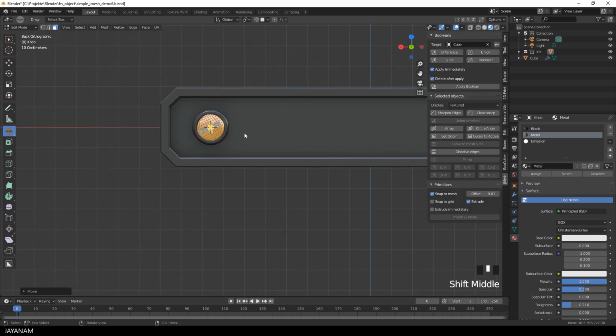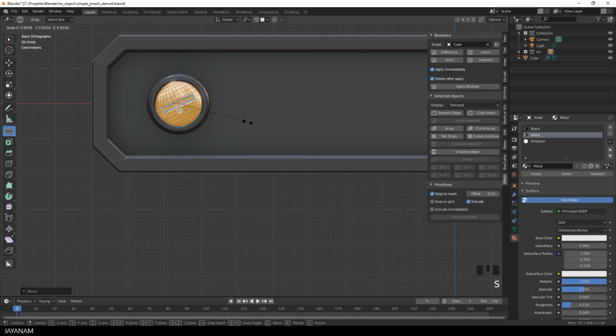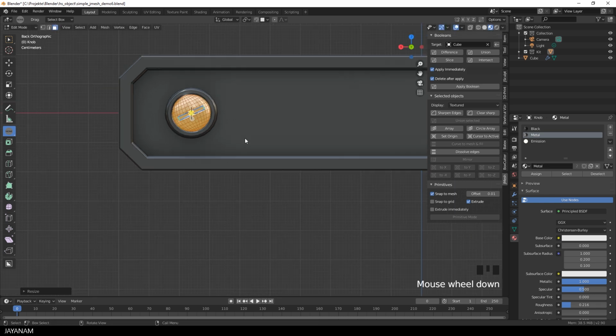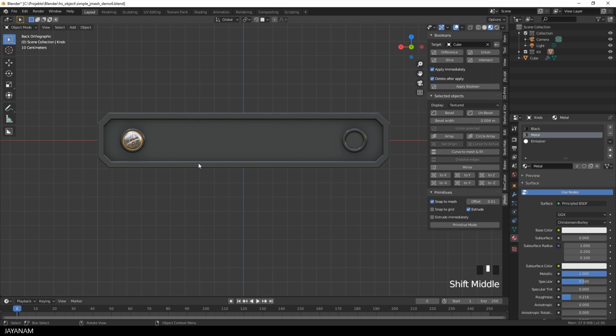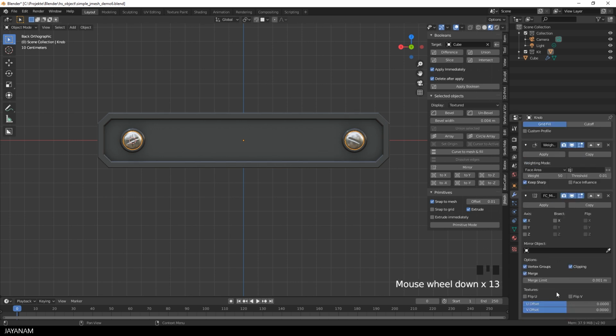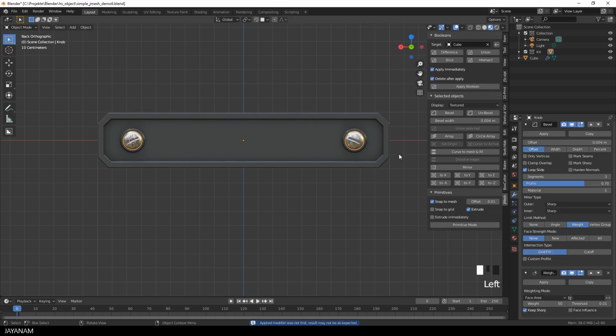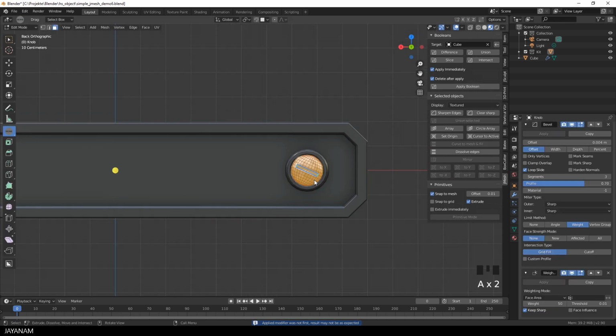Okay, the size is quite good, perhaps we scale it a tiny bit. Yeah, like that. And then I go to object mode and press the mirror button to bring the object to the other side as well. And I think I apply the mirror, because then I can rotate this separately to let it appear a bit more random.